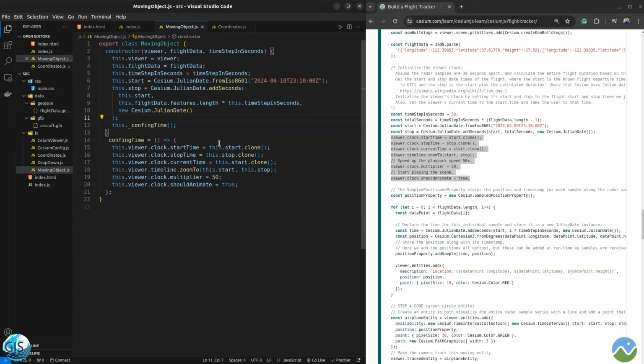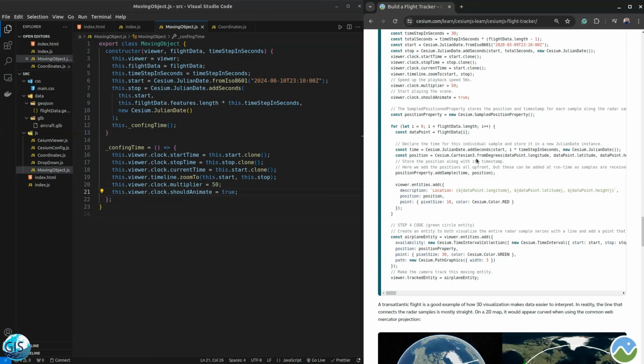So you have already defined the starting, here it is the zoom to that area, and here is the multiplier. What is the multiplier? The multiplier is the speed of your, I will show you later. The speed, according to the time and location, of what the speed of the object will be. And also animate is true. Okay, the config file is done.